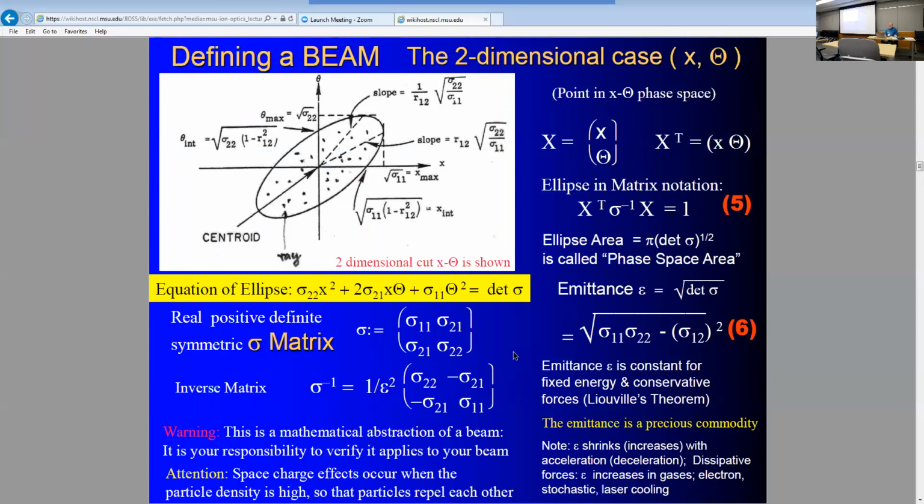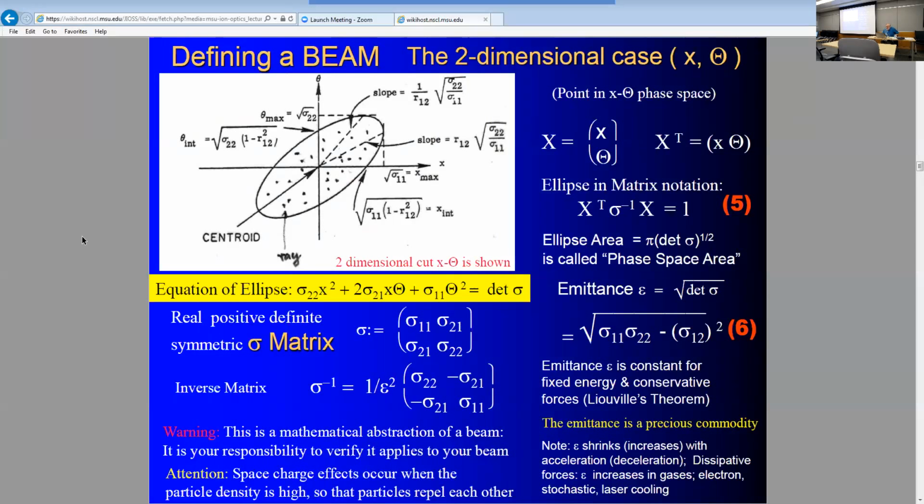Okay? So let's move on, and let's see now, we know how to take a ray, define it, and run it through a system. And if you have that matrix, and codes will give you that matrix if you don't have it, you can calculate where that particular ray ends up at the end of the system. But you say, well, one ray, we have millions of rays if you have a beam. Let's look at what that means.